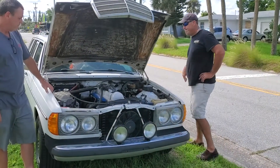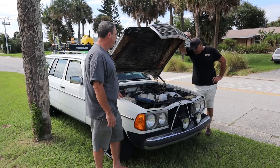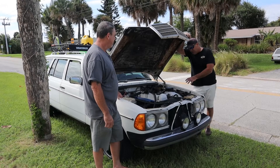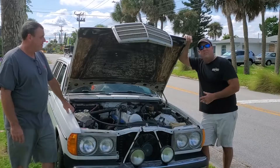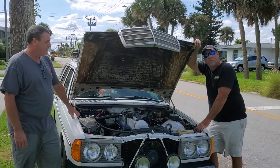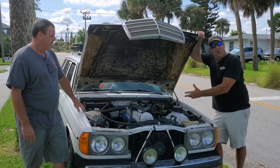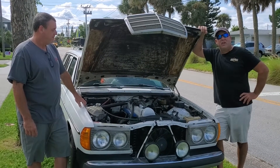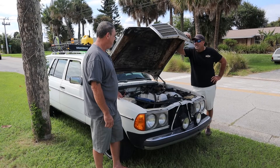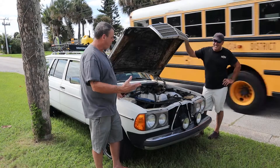Any future plans for this one? I'm just driving it and enjoying it. There's not much maintenance here, and I've got a lot of parts for these cars so it keeps repair costs down. I drive what I know. Let's go talk about your 115 — I like that car. Let's pack up and go check out the last ride.